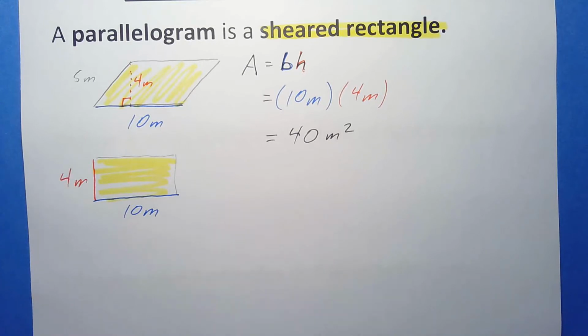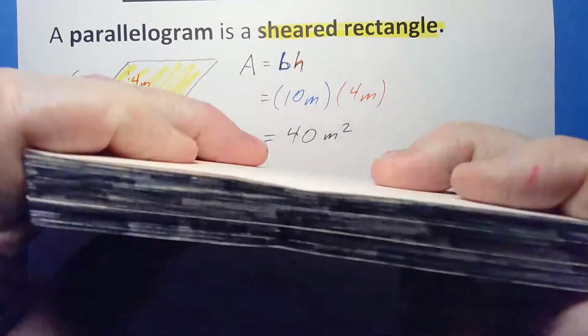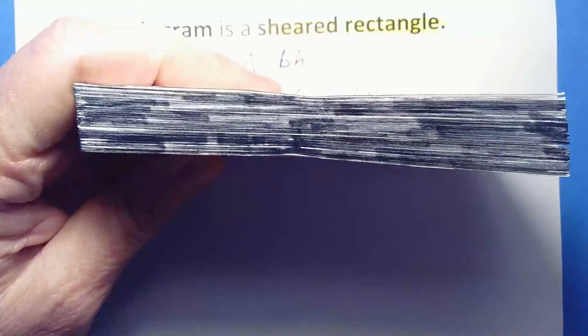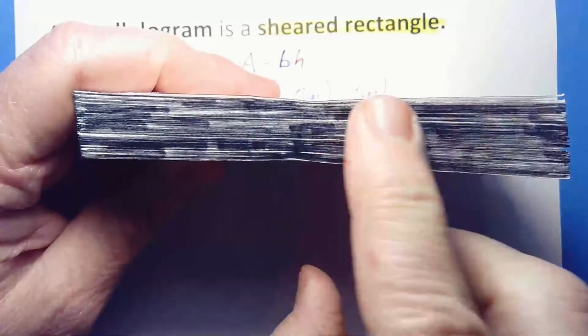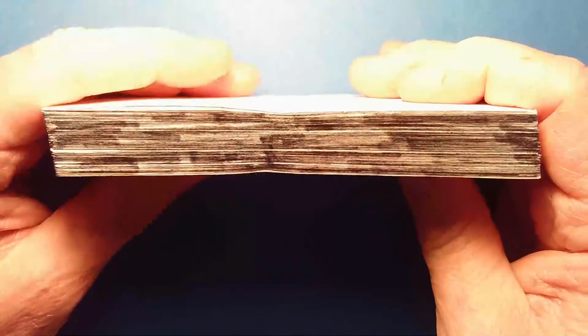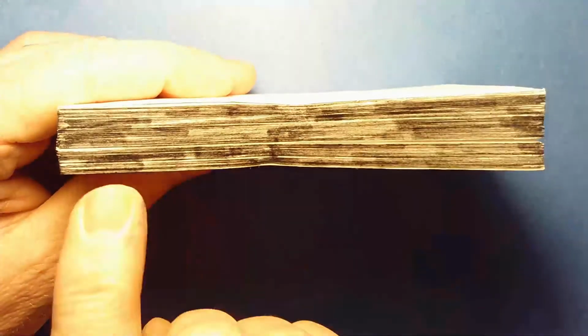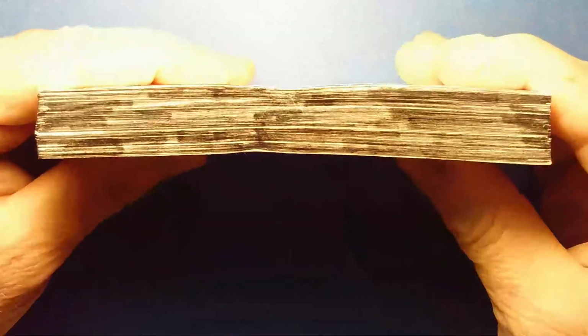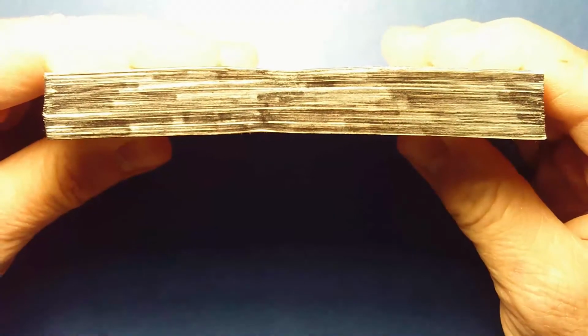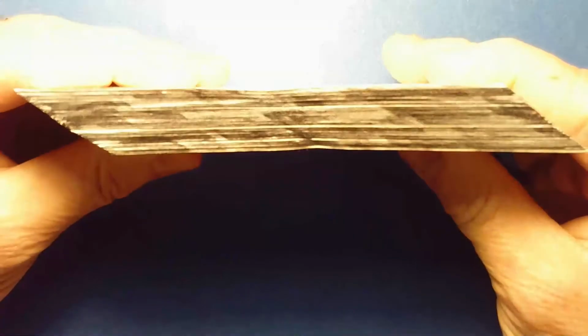And here's how we can imagine that. I've got some 3x5 cards here, and I've drawn a rectangle on this. Can you see, we've got a rectangle here. So this is my base, this is my height. Now, let's turn it into a parallelogram. So here I go, kind of smearing it out.